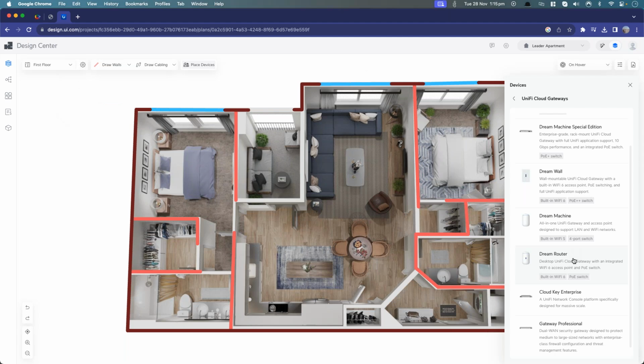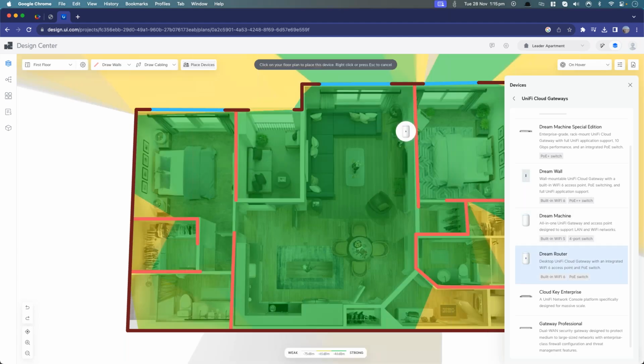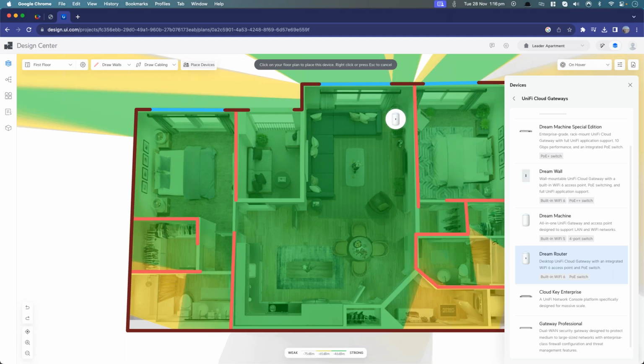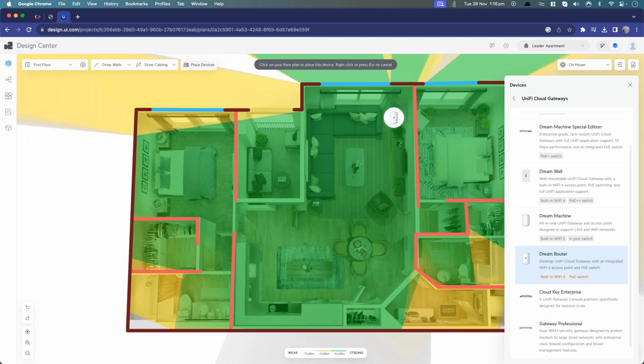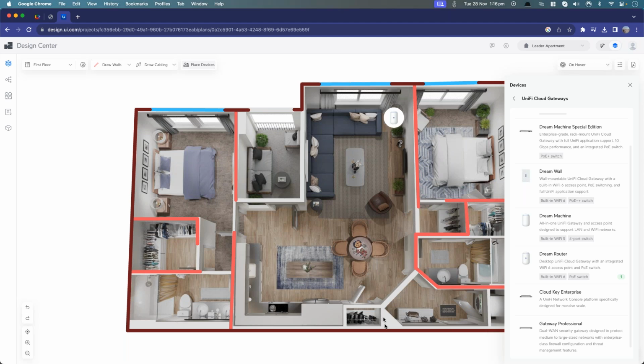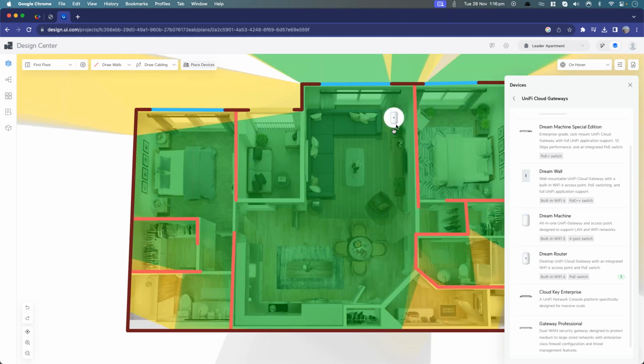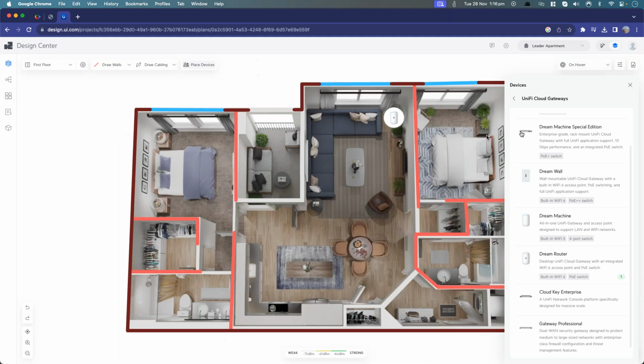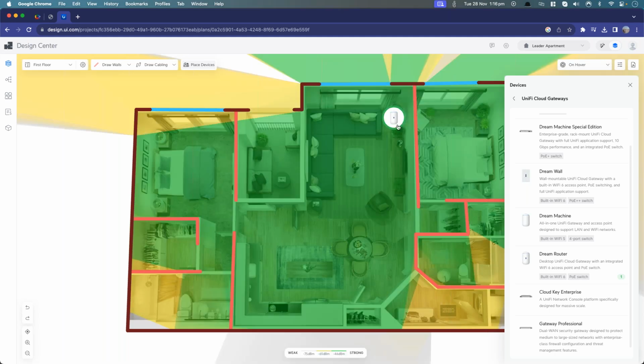What I'm going to do for our intents and purposes here, I'm going to assume the customer has a Dream router. And as soon as I click on that, you'll see it starts populating the area. I'm going to assume that the NBN deployed this in the corner here. They're lucky if they get it there. My NBN deployment ended up in my kitchen, so it depends on the luck of the draw in terms of where your NBN actually comes out. So we're going to assume it's here, and you'll see that the Dream router has a Wi-Fi coverage, obviously.